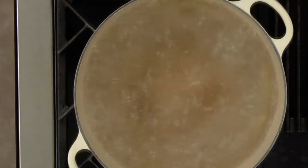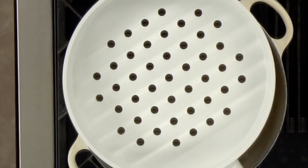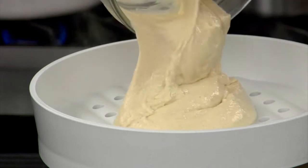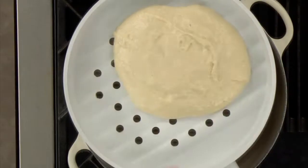To cook the dumplings, place a spätzle maker over a pot of gently boiling water. Pour some of the dough onto the surface and then using a scraper, press the dough through the holes like this.